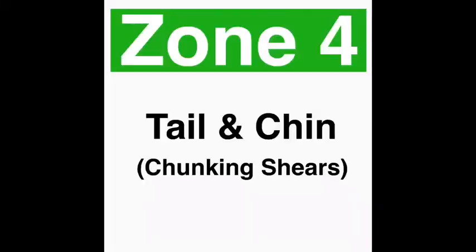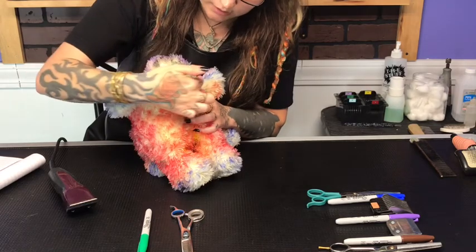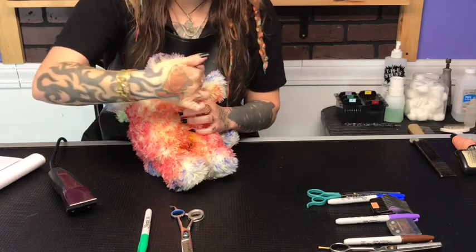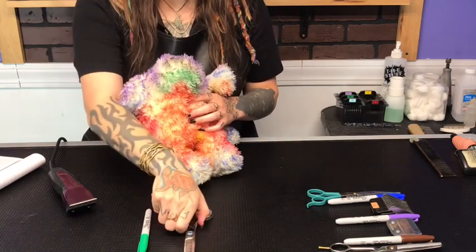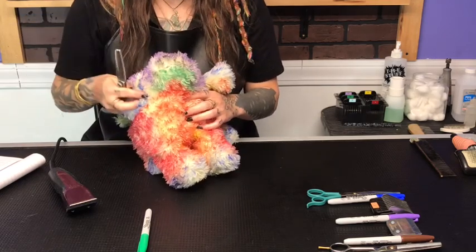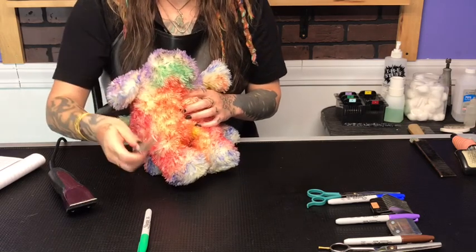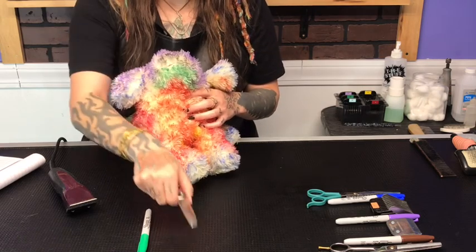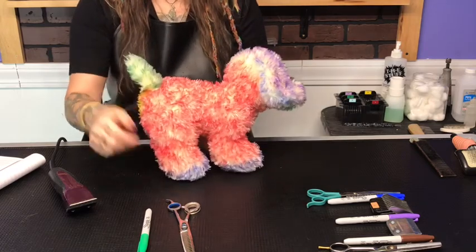Zone 4 is green. I use my chunkers to do my little tail. And I use my chunkers a lot under the chin, because I like to have a nice safe cut when I'm doing the face. It takes off a good amount, but if you do make a mistake, you're not cutting, so you can fix any mistakes you make with the chunkers. You certainly can use your curves to do the chin, but a lot of dogs are moving around, so I just like this because it's safer. So zone 4 is our chin and our tail.